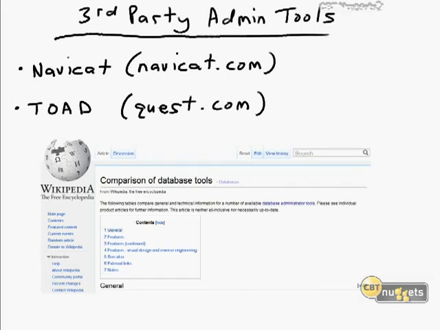Now, for your own home environment, assuming that you're already familiar and you have expertise with SQL Plus, Database Control, and possibly SQL Developer, you might in time decide to move to a third-party administrative tool. There's plenty of Oracle administrative tools out there. They have many nice bells and whistles built into them. Two of the most popular that have the largest market share are Navicat for Oracle, navicat.com, and Toad for Oracle. I would give Toad the general overall nod, but your mileage may vary. Check out Wikipedia also if you want to see a comprehensive comparison of database tools. That's actually the name of this page in Wikipedia, and you'll be able to see other choices.